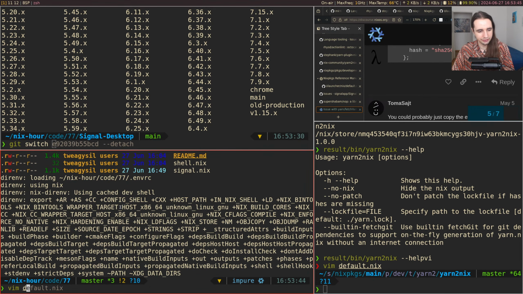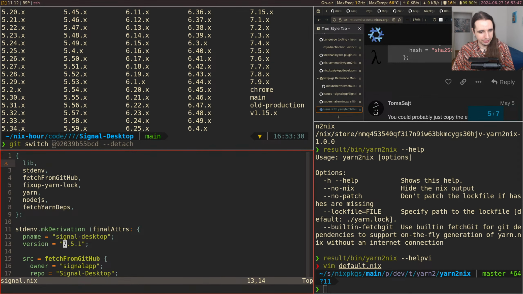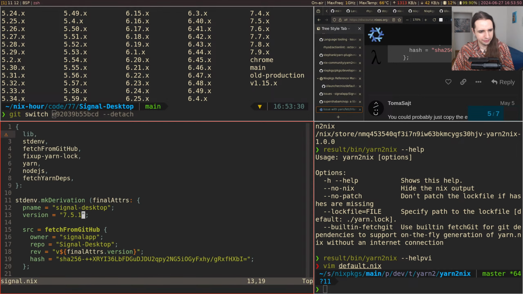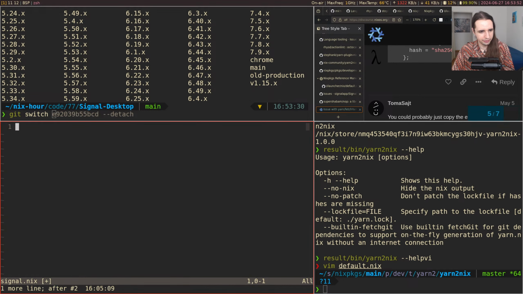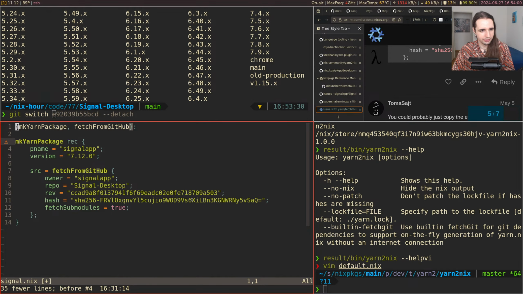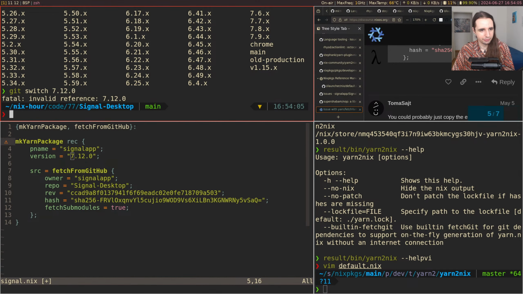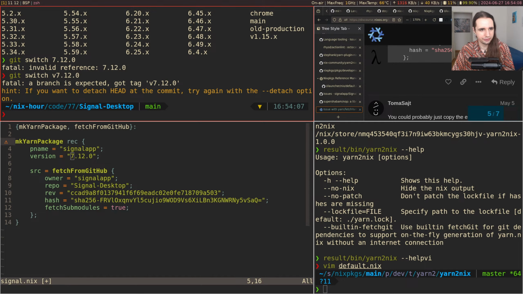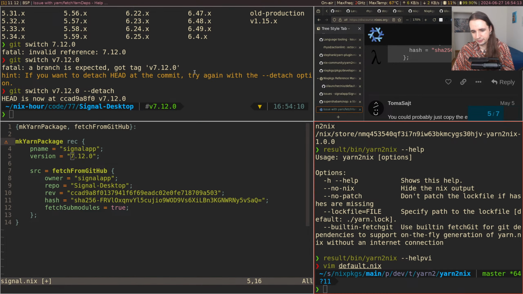Jumping around a lot here. But the tag we have here, or maybe let's just go back in history here a bit more and see what the original was. 7.12 and 7.5 is the one used in the issue. I guess let's go back here a bit, try it with make yarn package in the end. I'm gonna switch to this version, detach. Okay, now we have yarn-to-nix here. How do I want to do this? I guess since we have it here, I'm just going to do yarn-to-nix.